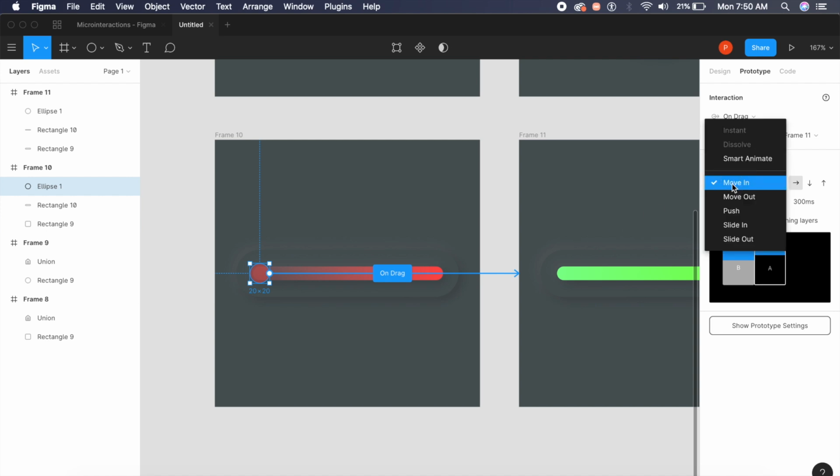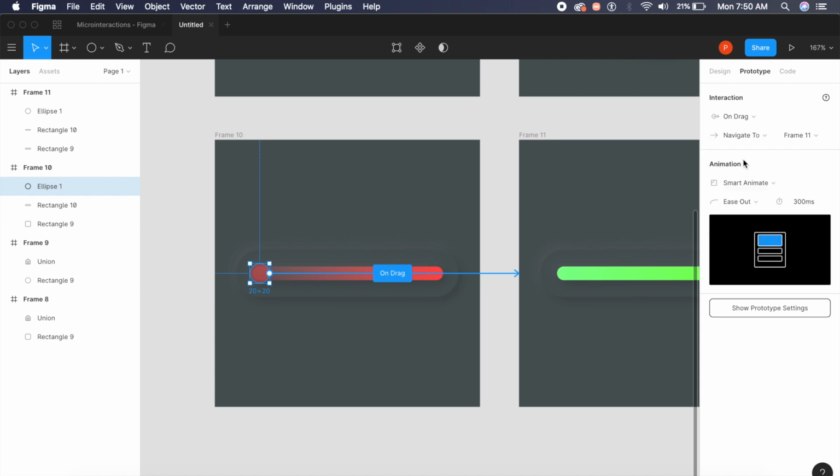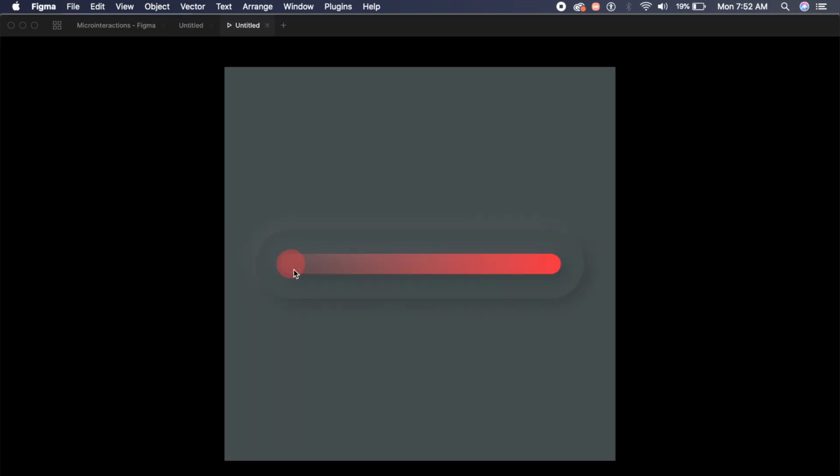Inside animation, I want to say Smart Animate. Go ahead and do that. Inside easing, I'll say ease in out, since that's the smoothest. And I'll give this a 500 millisecond timer. So if we drag this little icon from left to the right, see how the opacity also changes. It shifts from this dark to first this orange, then from this orange to this green, and it looks amazing. It's a perfect example to actually animate gradient.